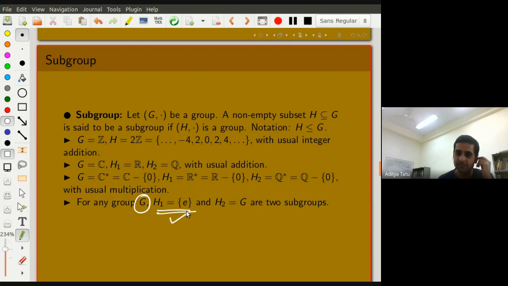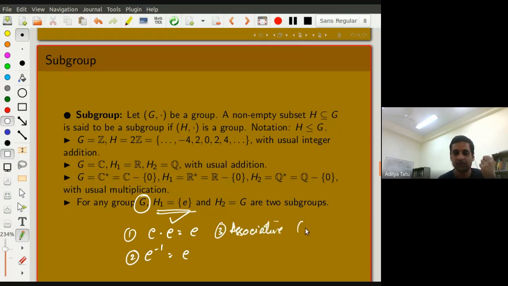I hope this is fine. Closure: there is one element only, so all you can do is apply the binary operation between the same element. Since it's the identity, e dot e will of course be the identity. What is the inverse of e? e itself. Associativity: by definition it will be associative, e dot e, times e. So in some sense you have this by brute force; there is only one element, so this is the only thing you can do. The fourth was identity: e is the identity itself, so it's nothing.